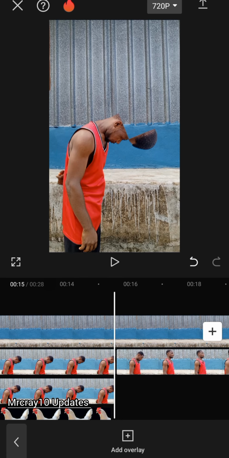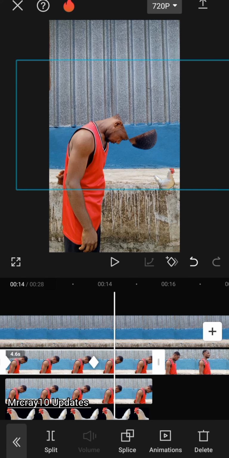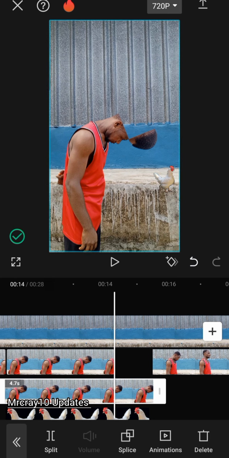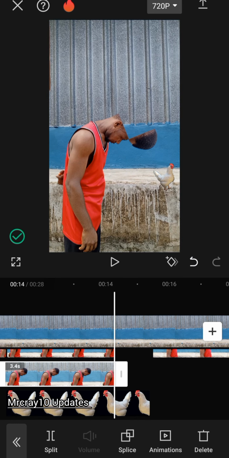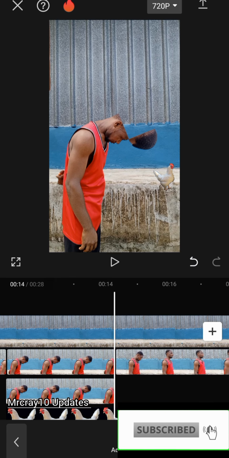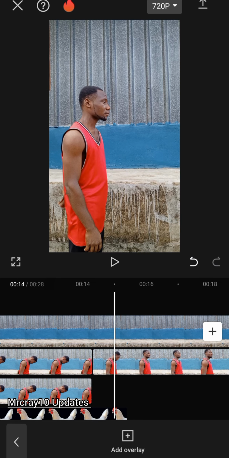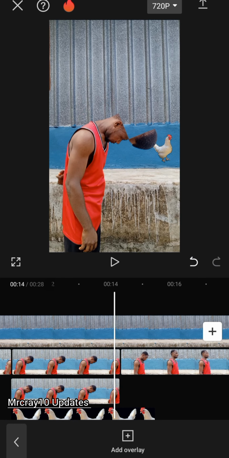So guys, when you are done getting it, I noticed that the file and the head were closing at the same time, so I don't want it that way. So I had to adjust this second layer, the one I split. I drag it here, adjust the 3rd layer, the one I split also, to bring it here. So I leave the file to remain where it is. If you want to have the exact same result, this is what you are going to do. Then you bring this one here, the one you split, and the second layer to join with this other one here. So you have something like this.